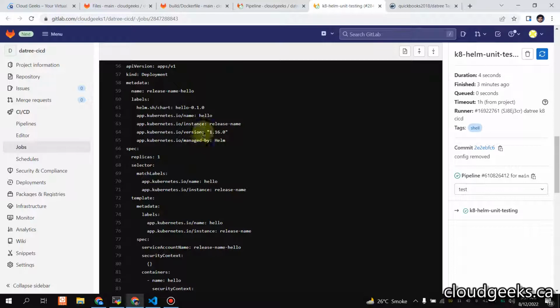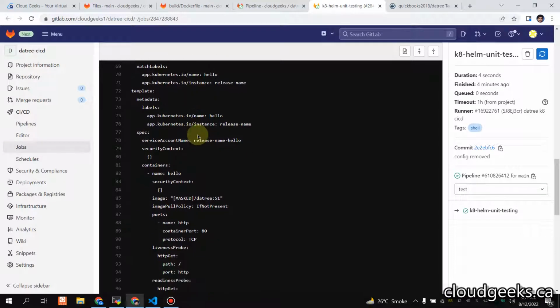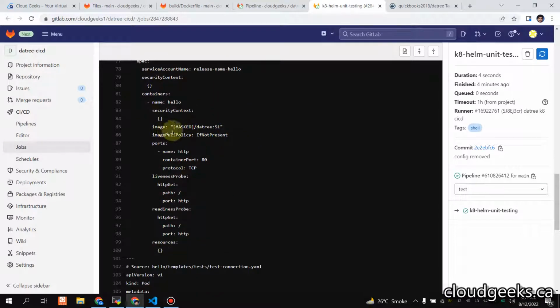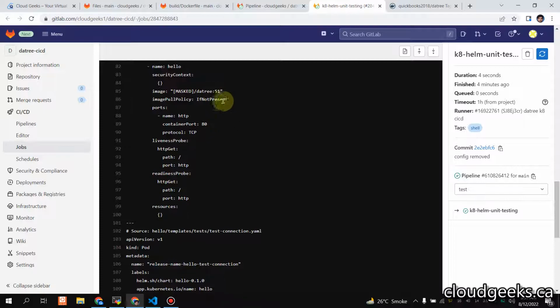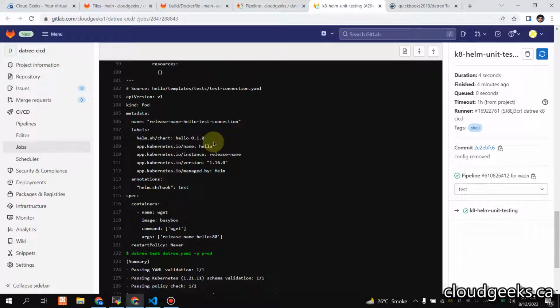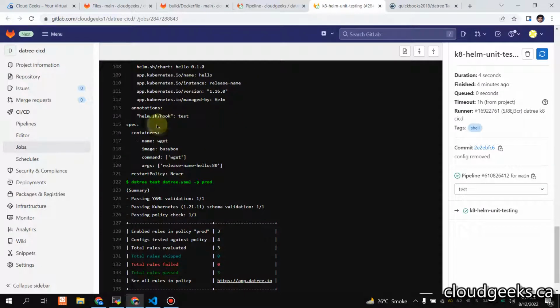This is actually now verified by Datree, so our Helm YAML files are okay. And I'm going to show you the failures as well, and how you can verify that. So you see this is the image which we are going to use, and this is the 51 tag, right? So that is pretty much it.